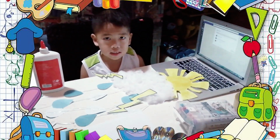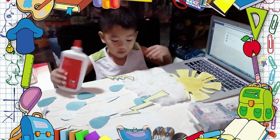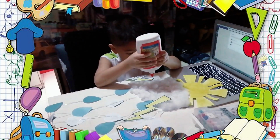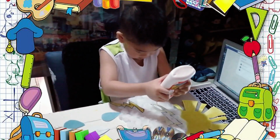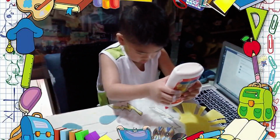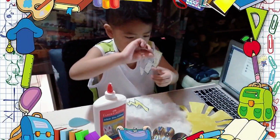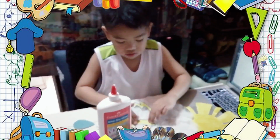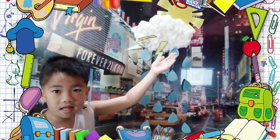I'm done doing my thunder. Now I'll just have to glue it, like this. We're done. Isn't it nice?